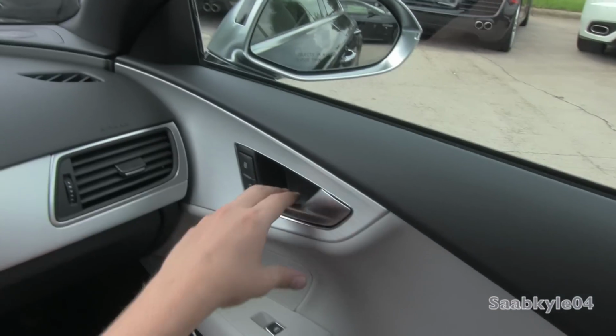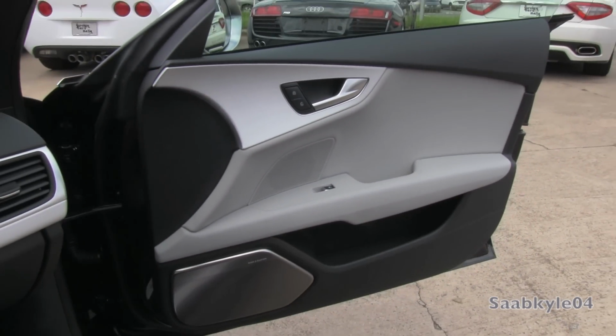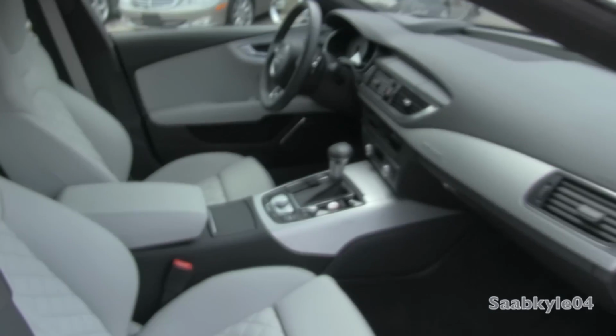The S7 is a nice blend of performance between the standard A7 and the ultra-high performance RS7. With unique interior styling and comfort, combined with a sleek, aggressive exterior, the S7 is quite the looker, with the performance to back it up.